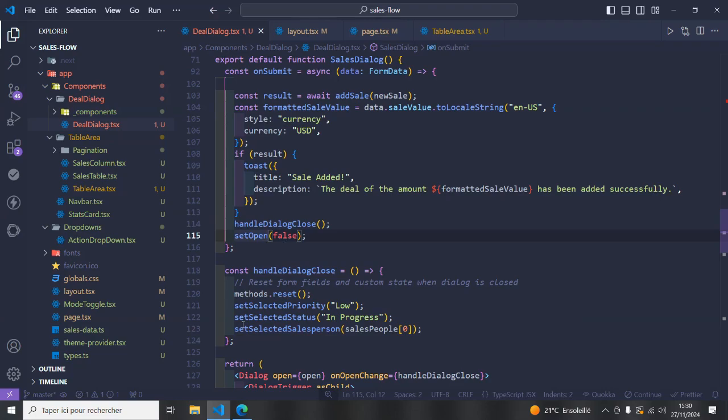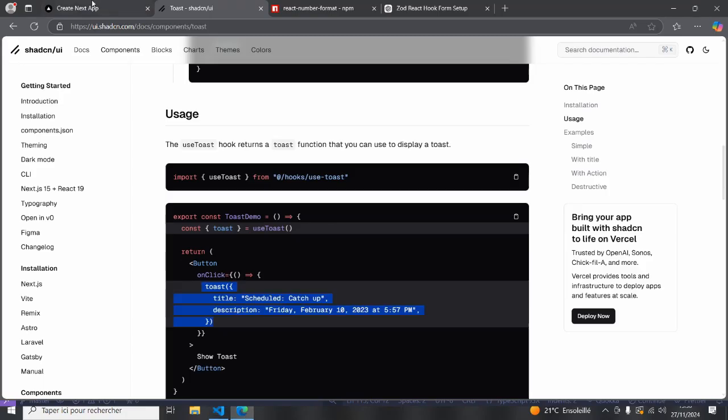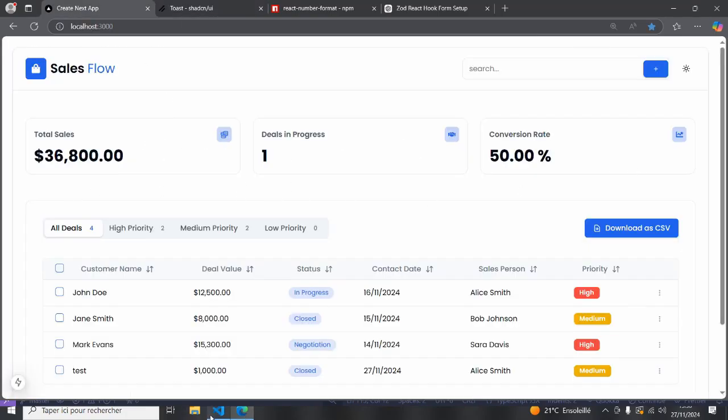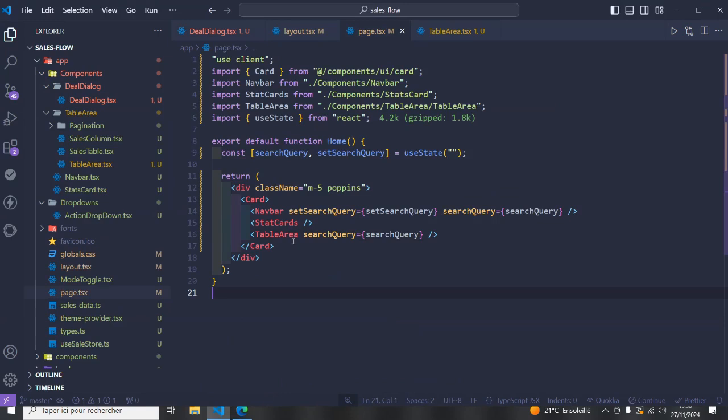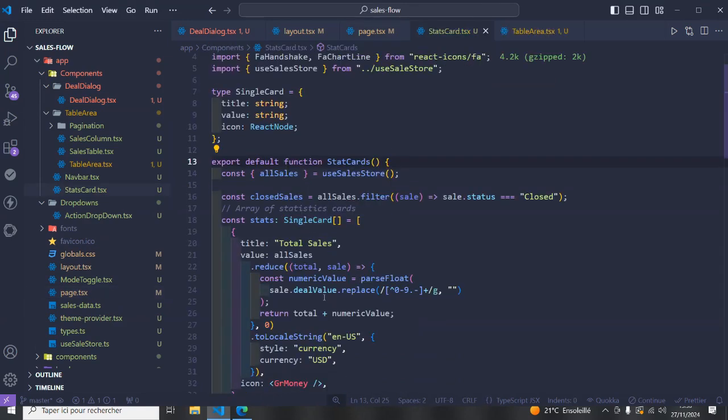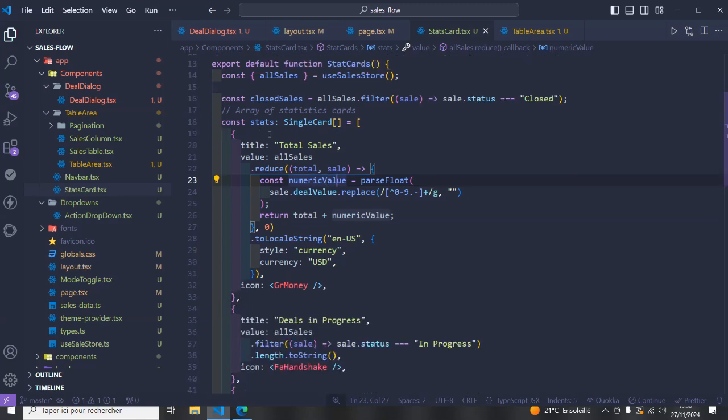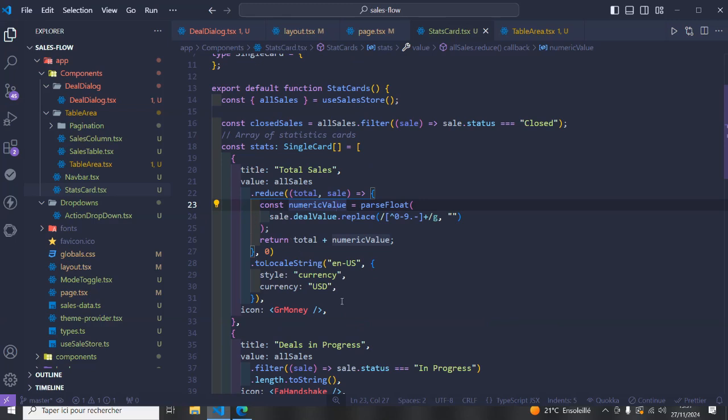And finally, I'm going to show you how to update all the numbers in here. So what we're going to do, we're going to go to the component where we saved the cards. So it's called the stats cards. And here again, we're going to call the all states. So this is going to remain the same. The only thing that is going to be different are all the functions that we're going to be adding inside each object. For the total sales, we're going to do the calculation and we're going to use the JavaScript functions within the object.